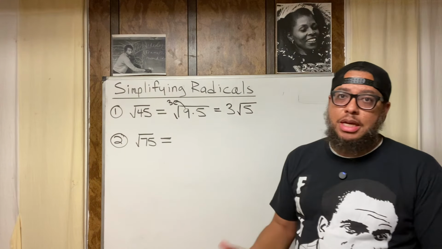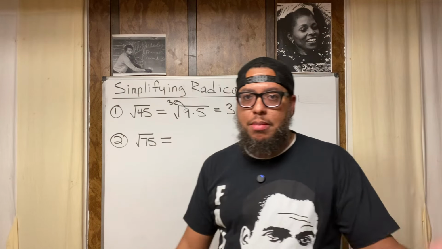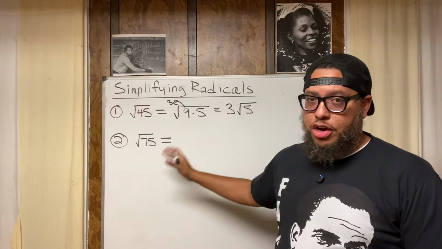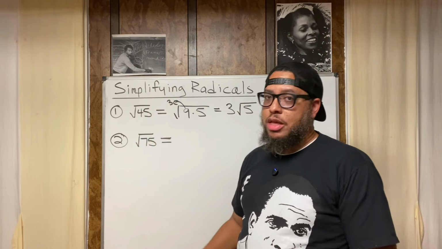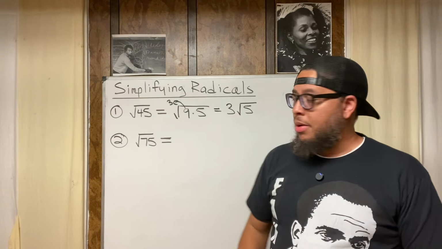When you're doing these types of problems, you need to be asking yourself, what number can come out? What number can't? What variable can come out? What variable can't? We aren't doing any examples with variables right now. We're going to do some other videos on that. And I also already have some videos uploaded to the channel that have variables in them, right?